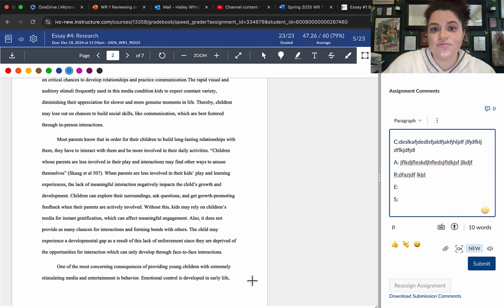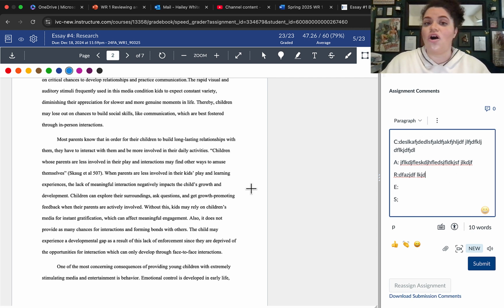Your annotations that you make will save automatically, so there's not a submit button for the annotations, but for the CARES questions, for the comments, you have to press submit down here, okay? Please make sure you do not skip the CARES questions. Canvas will not mark that you completed peer review without leaving something in the comments box, okay? That's how Canvas knows you've completed the assignment, is once you've submitted a comment here.